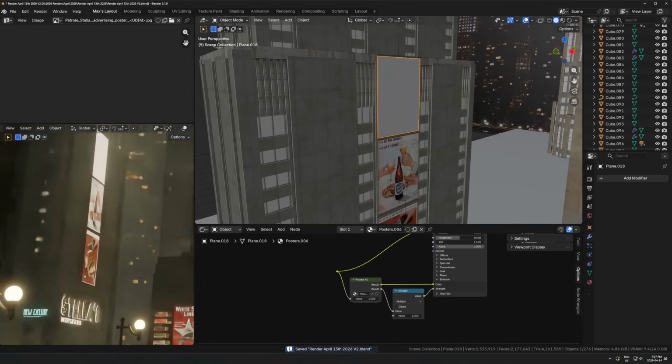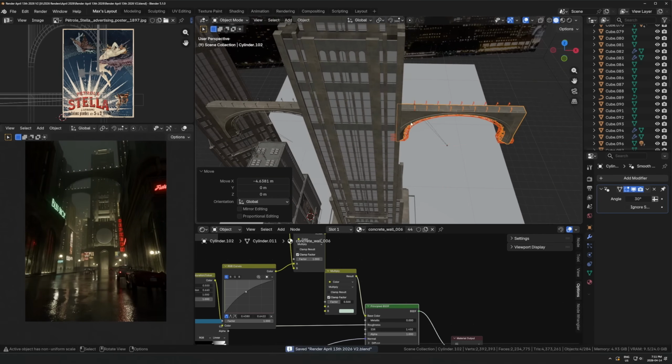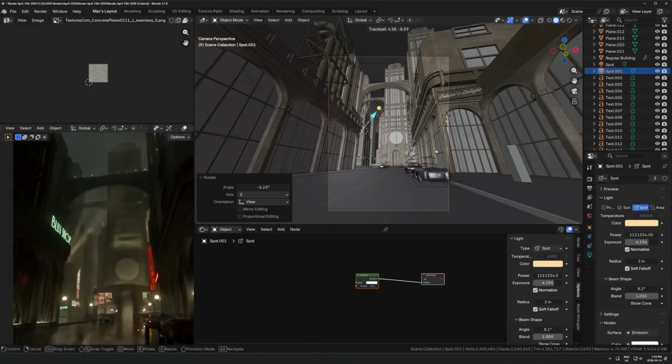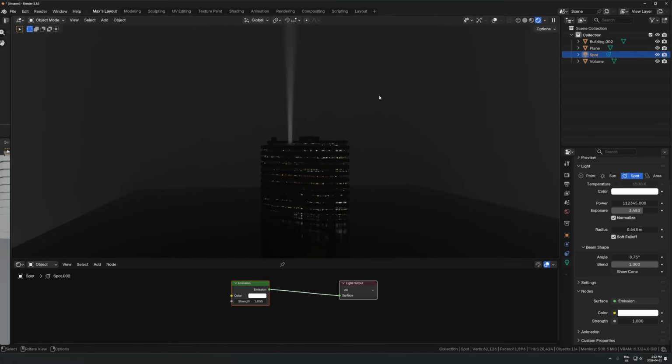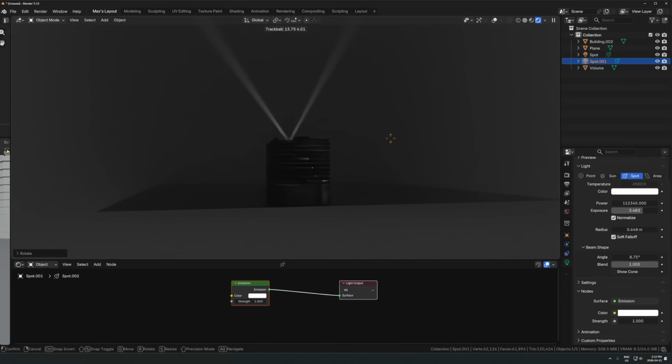And then, yeah, more posters. You can see these are very retro looking, which is awesome for this render. And then I'm getting some spotlights in there too. That spotlight look is literally just a spotlight with a really narrow beam size, and then make it really bright. And as long as you have volume in the scene, you'll see that beam shining outwards. So that's really nice to have there. Super easy trick, and it works so well.